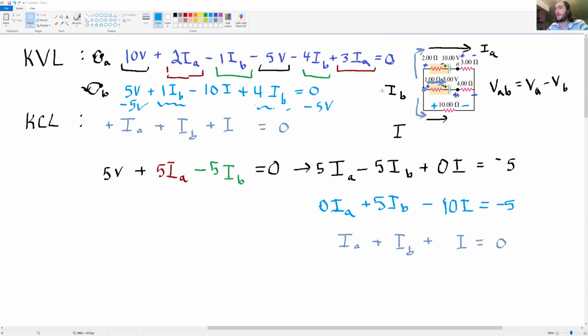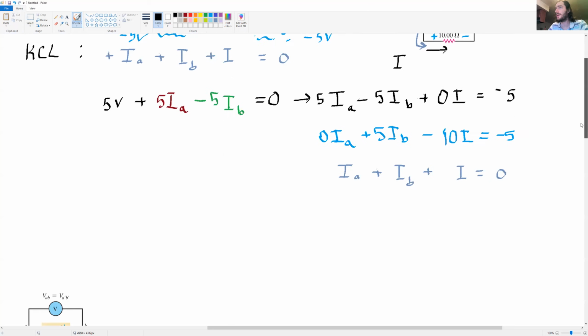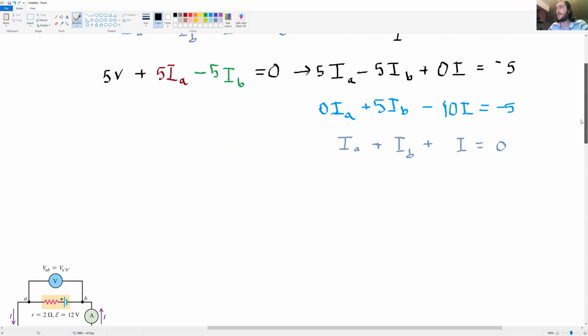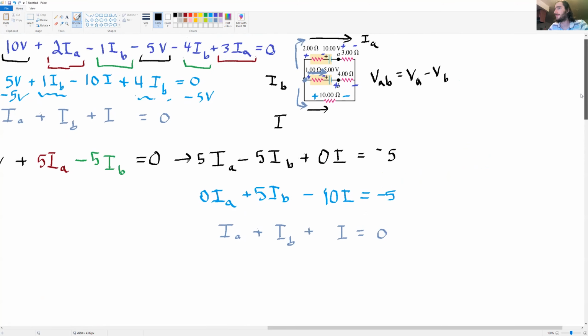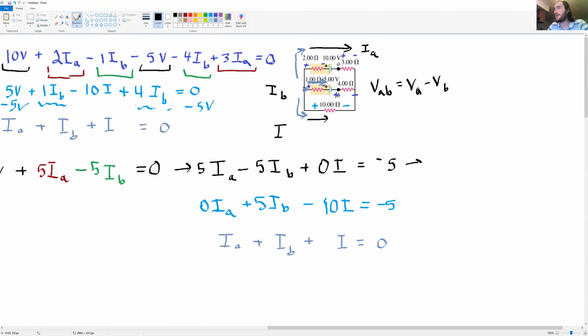Okay, so I would probably, for this particular problem, just actually solve, because it looks like it's fairly straightforward to solve for one of the currents in each of the equations here. Let me go ahead and just scroll over a little bit more actually. So from this equation here, I see that IA is equal to -1 plus IB.